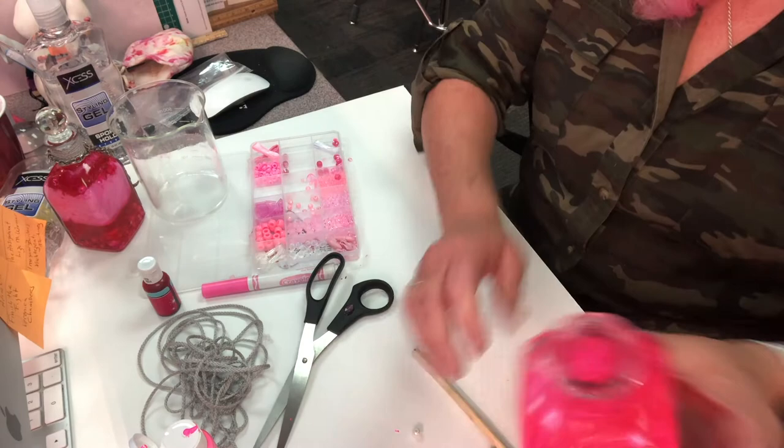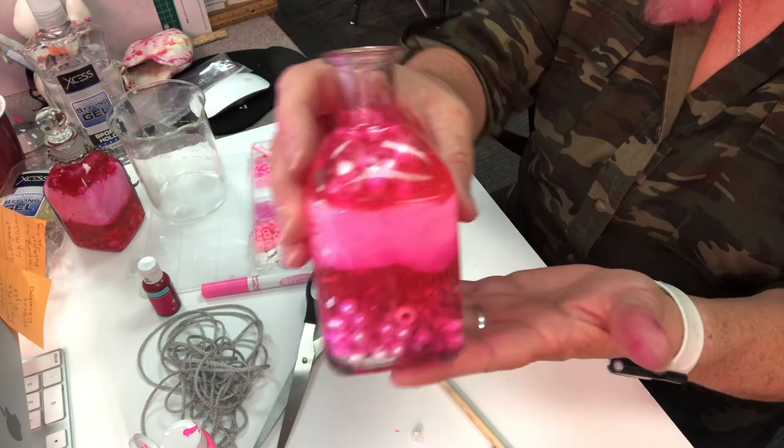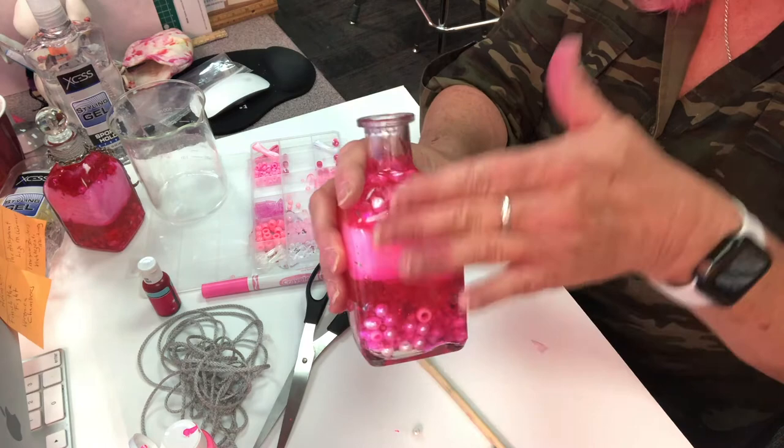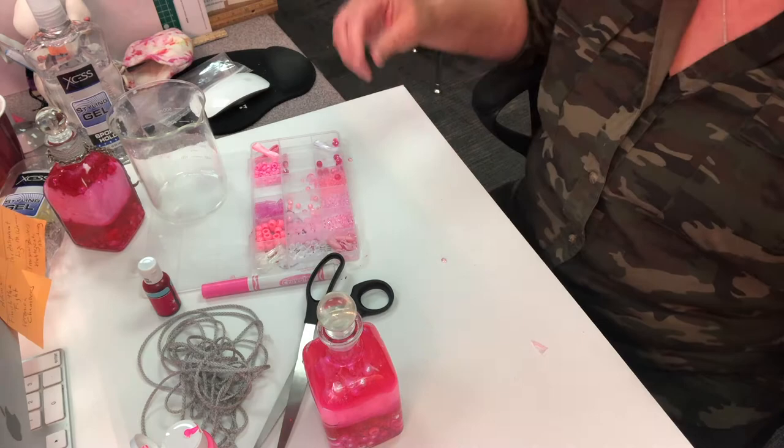All right, I really like it. I'm thrilled. So, see our jewels, we can see our layers. Very nice. Now remember, yours can be different from mine. It doesn't have to be the same. You can do as many layers as you want. All right, so I'm gonna put on my lid. Ta-da. All right, now I need to put on my label.